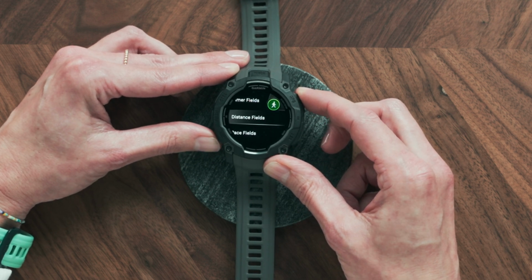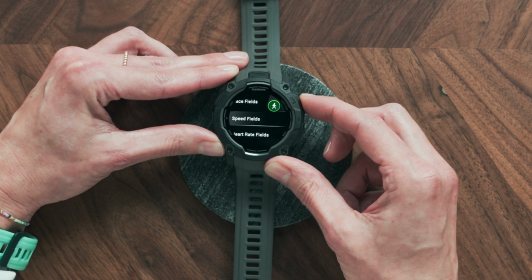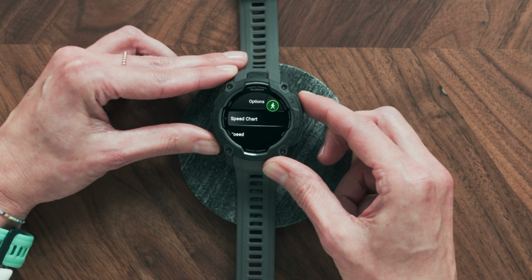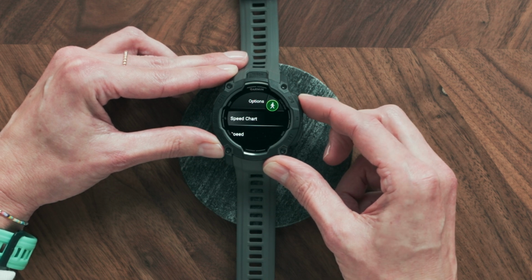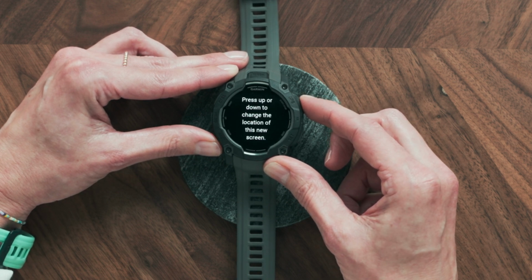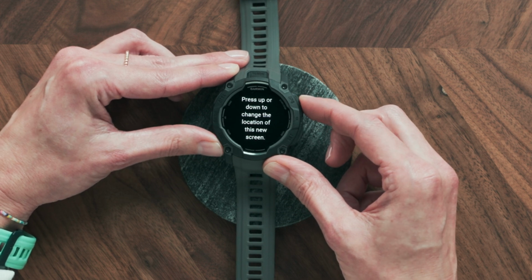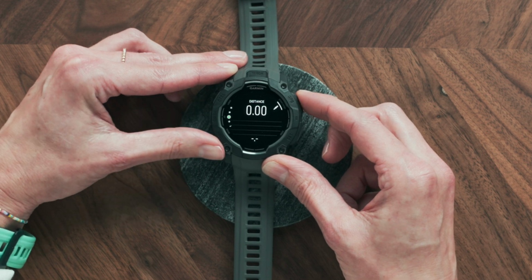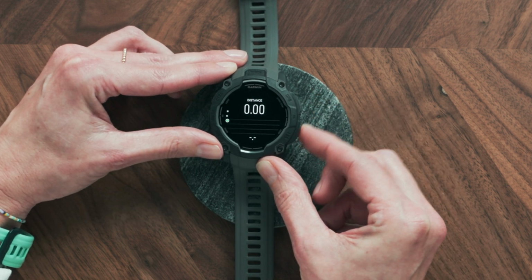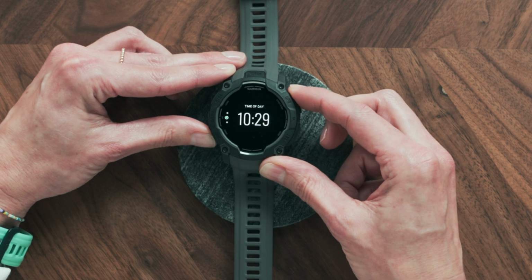Now I'm pressing the down button to scroll through the fields. Let's select a speed field. Speed chart, and again I'm pressing the top right button to select it. You can press up or down to change the location of this new screen. So now we have it added. So I'm going to hit back. Now we can scroll through the screens. Now we have 3.